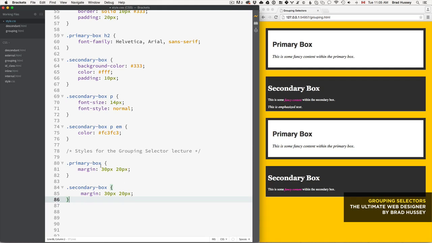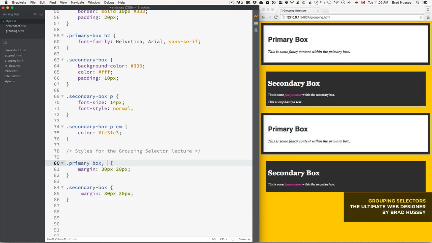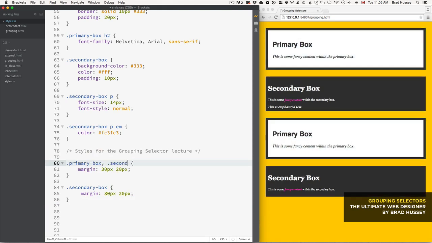So this is where using a grouping selector is handy, because all you got to do is just group that in there with this selector, and now you could just remove this second line, and it has the same styles. So that's how you use a grouping selector. Another good example would be if you wanted to select, instead of selecting the level 1 heading, the level 2 heading, the level 3 heading, so on and so forth, all you got to do is separate them by comma.